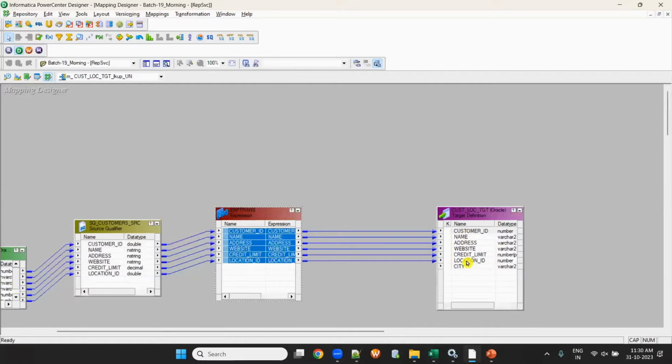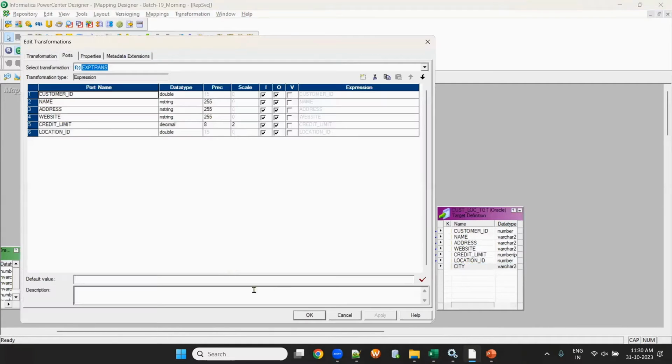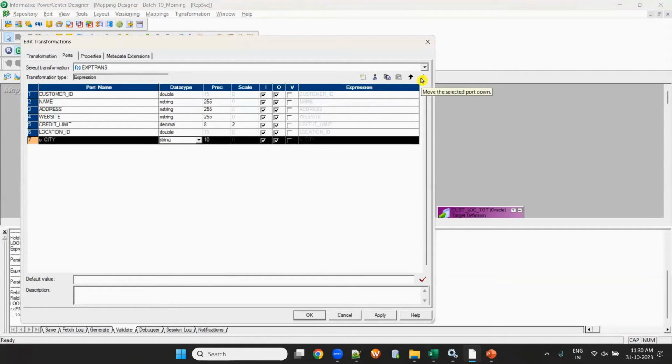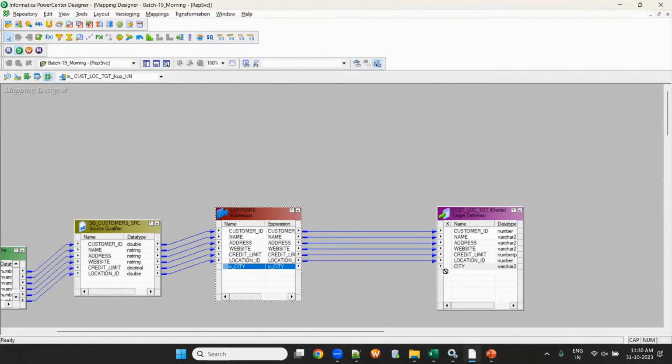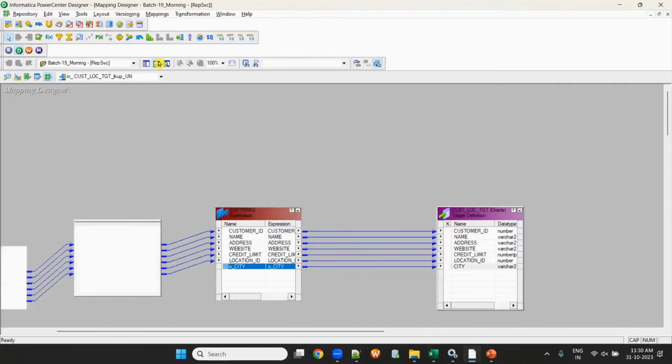Only city should come from the lookup, correct? So for that, you create one output port, O_city, string 255, output port. Now connect it.